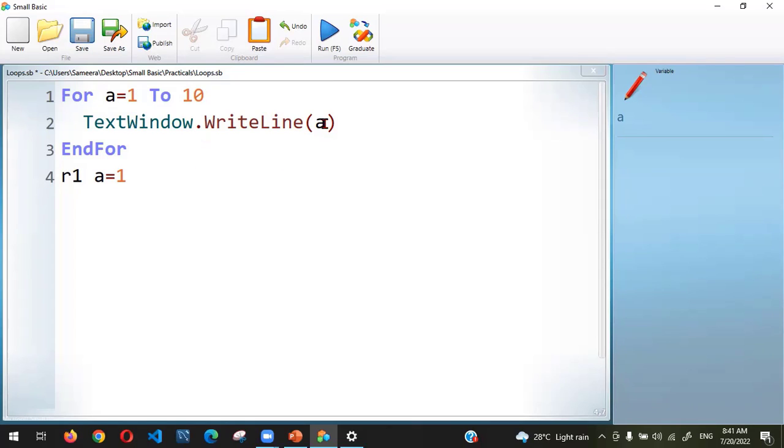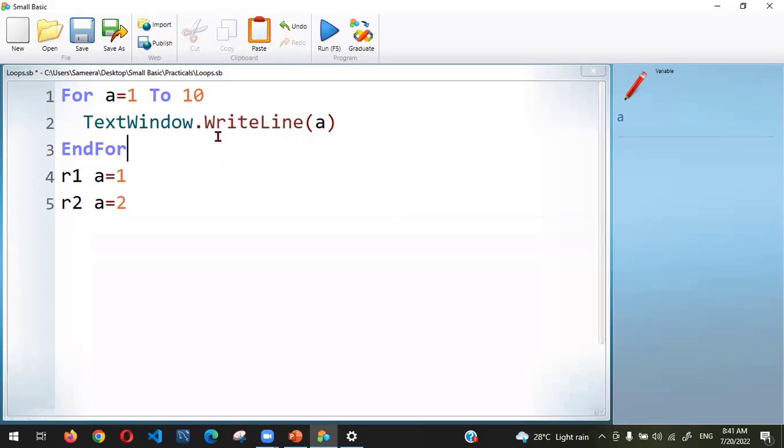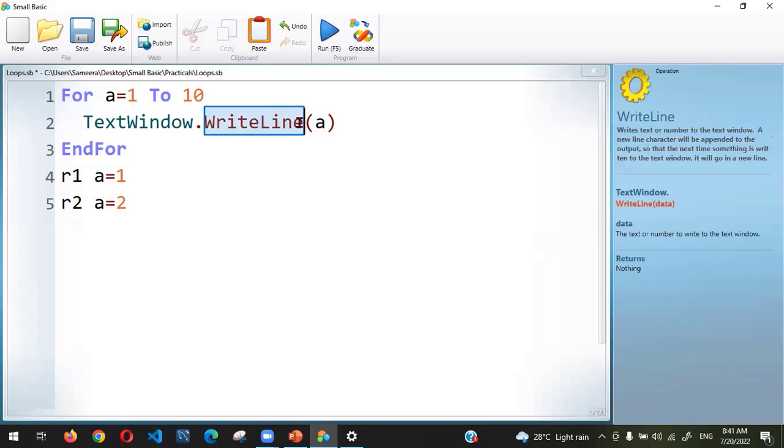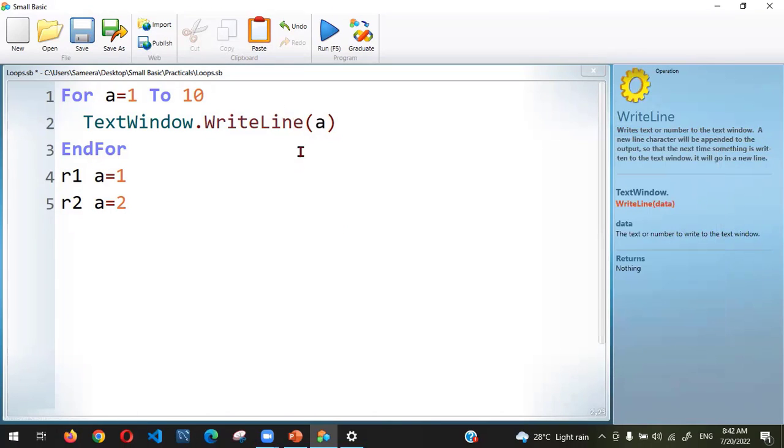After displaying the value belonging to the variable a in the first round, it moves to the second round. In round 2, a's value will be 2. Then that value will be displayed in a separate line, because here we have used the WriteLine operator.